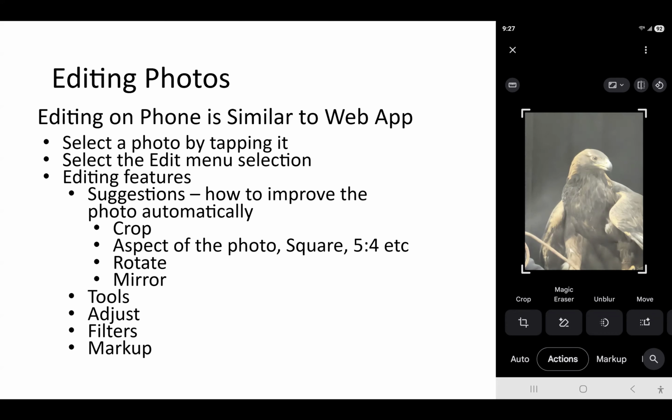There'll be features there, suggestions on how to improve the photo automatically in the auto actions, or things where you can crop the photo, make it larger, smaller. The magic eraser, you can take people or things out of the background that you don't want. Enhancements like unblurring.